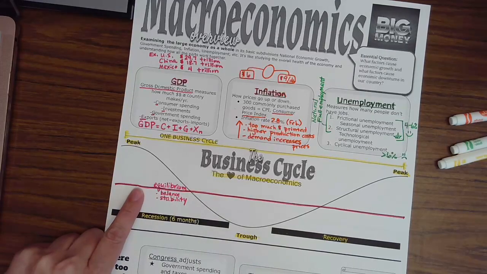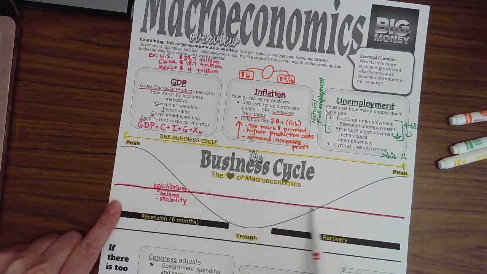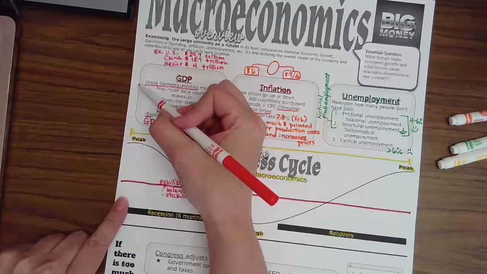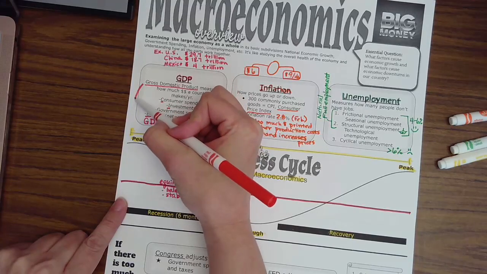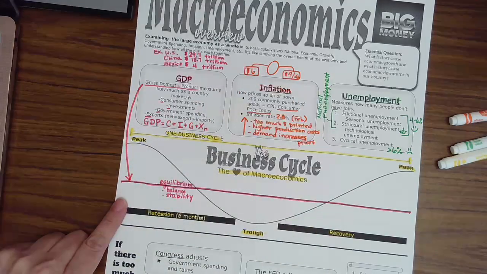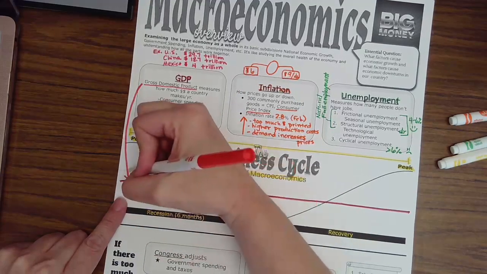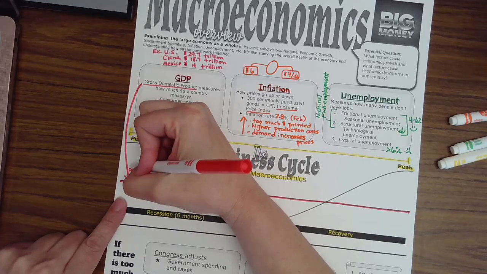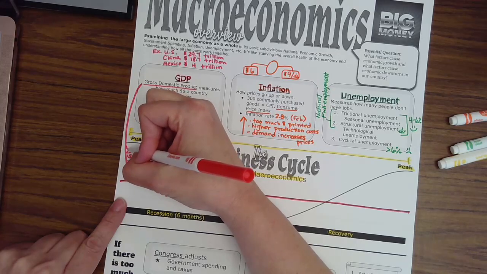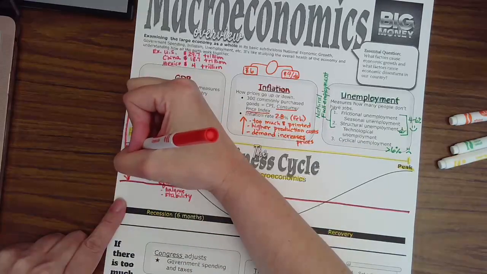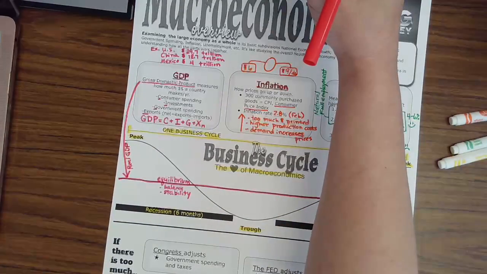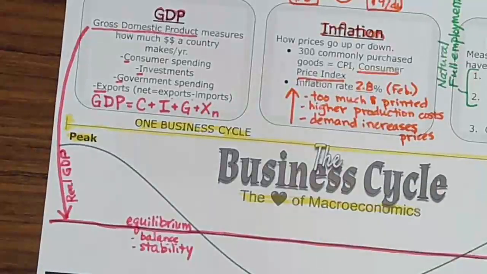Okay, I do want to talk about this line here, the equilibrium line. That is measured by our GDP. So I'm going to draw an arrow from our GDP down here to this line. Please draw that arrow on your graphic organizer also. And we're going to label this real GDP. Remember that the real GDP is the one that accounts for inflation. Oops, GDP. There we go. And I'm going to get a little bit closer here so you can see that part.